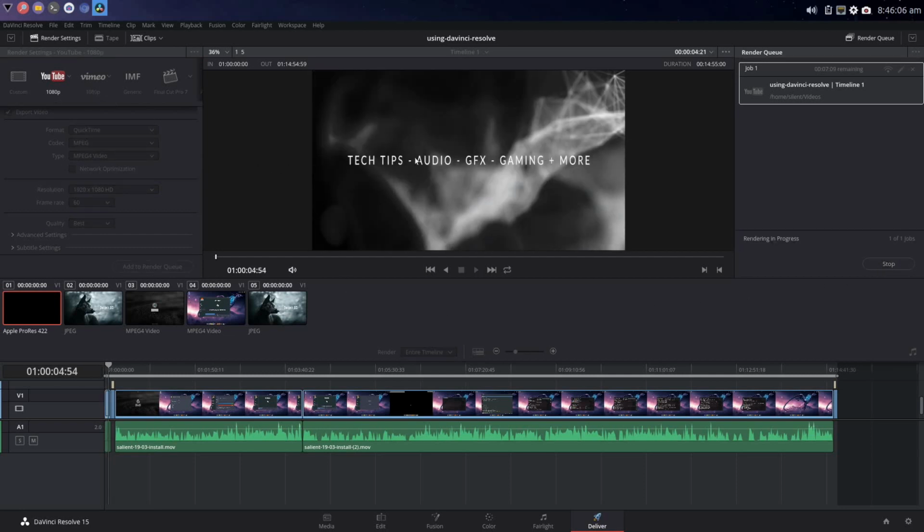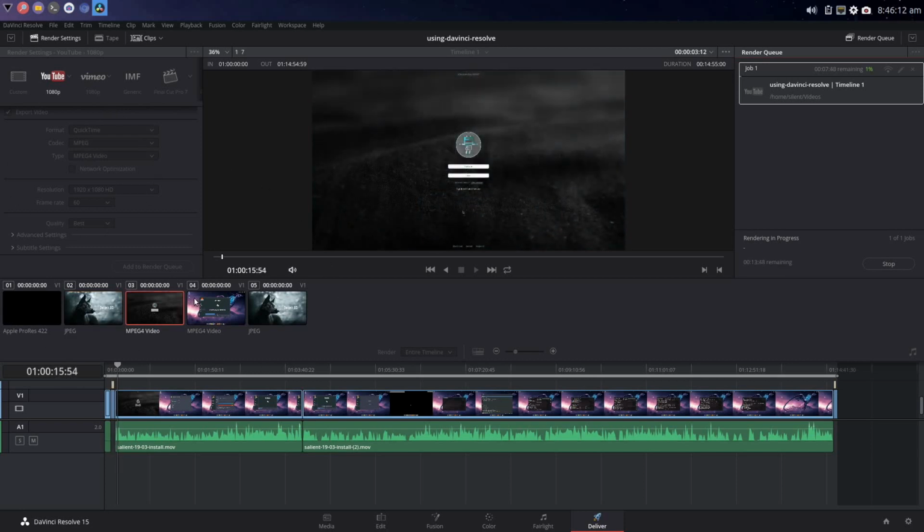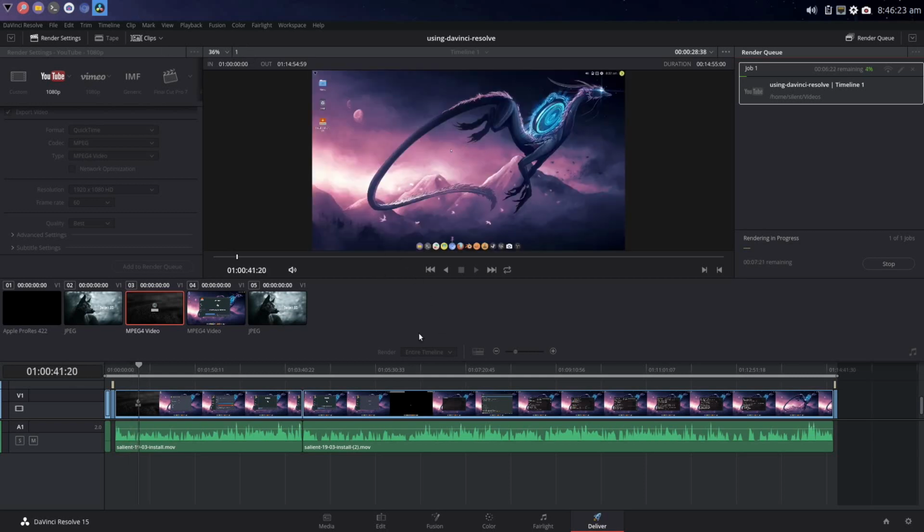And as you can see, this is coming through. So all this gets grayed out now because you can't change any settings whilst it's rendering. And you can see it will step through these as it renders them. Now this will render quite quickly. Normally we get a frame rate up here, but where I'm screencasting, we may not see that. On my GPU, I get up to 170 FPS when this is encoding, but not whilst we're screencasting.